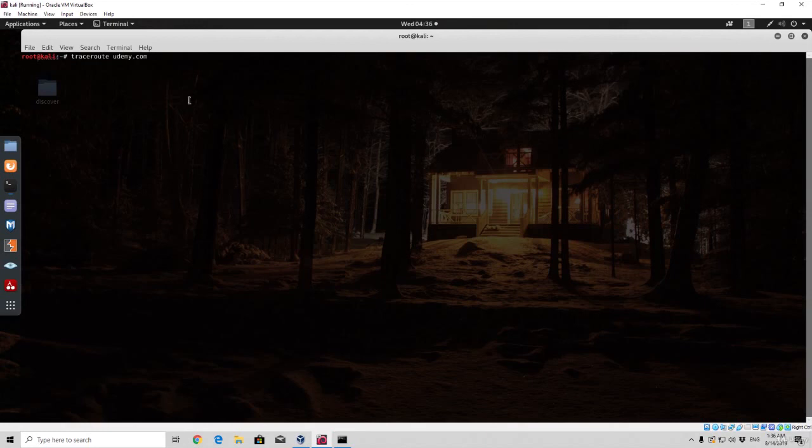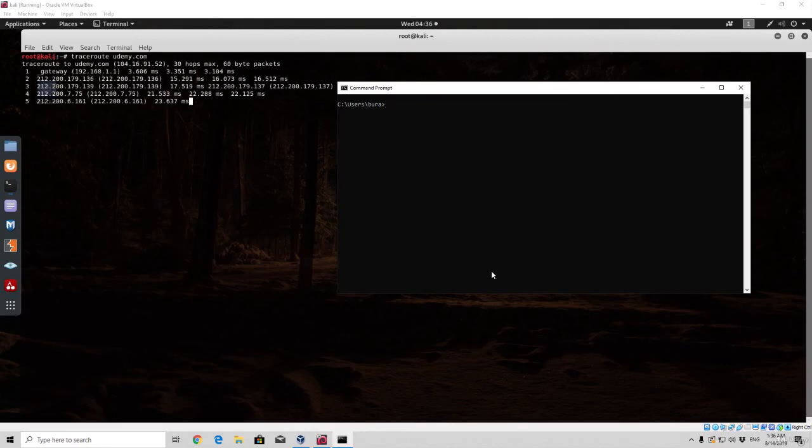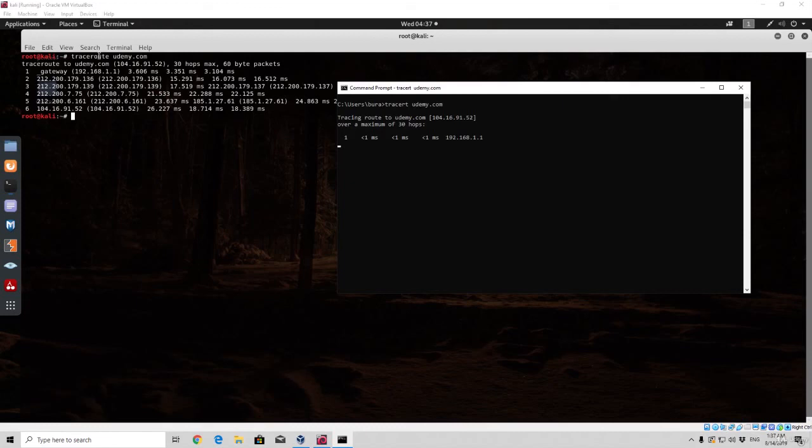So right here, this might take a few seconds, and while it does that, I can show you the same command in Windows. So it is trace or troute or traceroute, I believe it is something like this, and then udemy.com. Let me just see. Yeah, it is tracert in Windows 10, and it is traceroute in Linux. As we can see right here, we are tracing the same website. Let us see if it is passing through the same gateway. It is, so gateway 192.168.1.1. It passed through it as well right here.